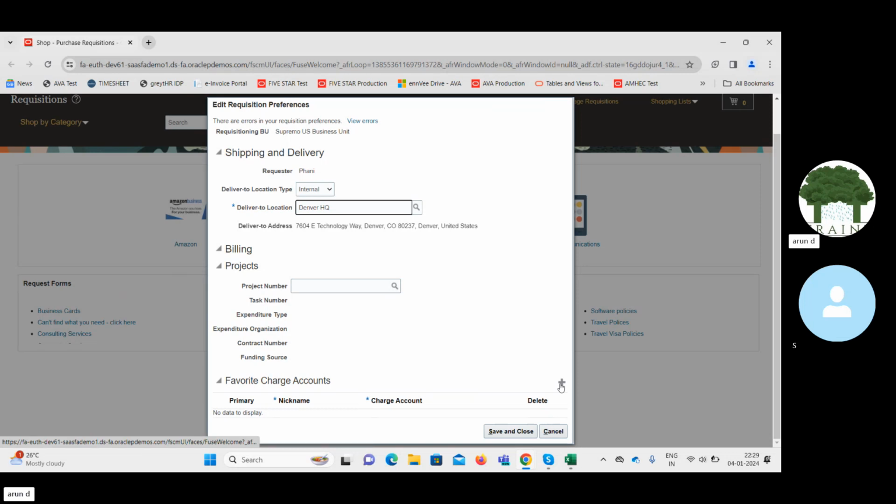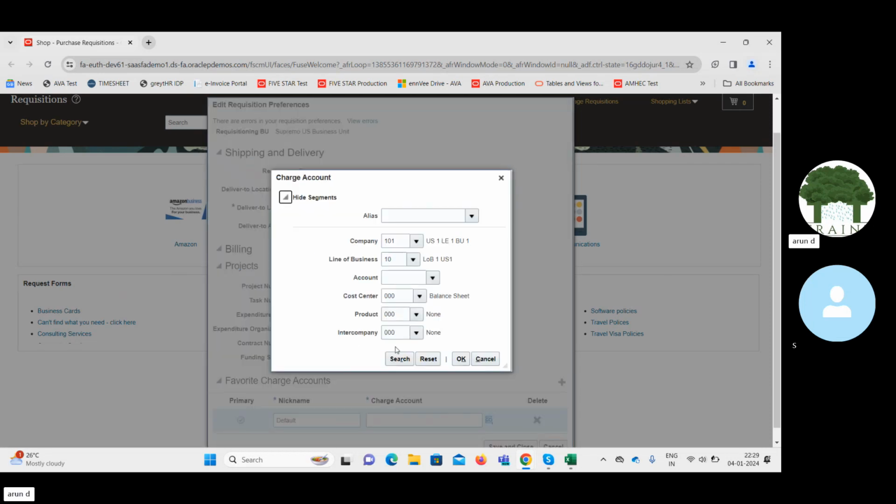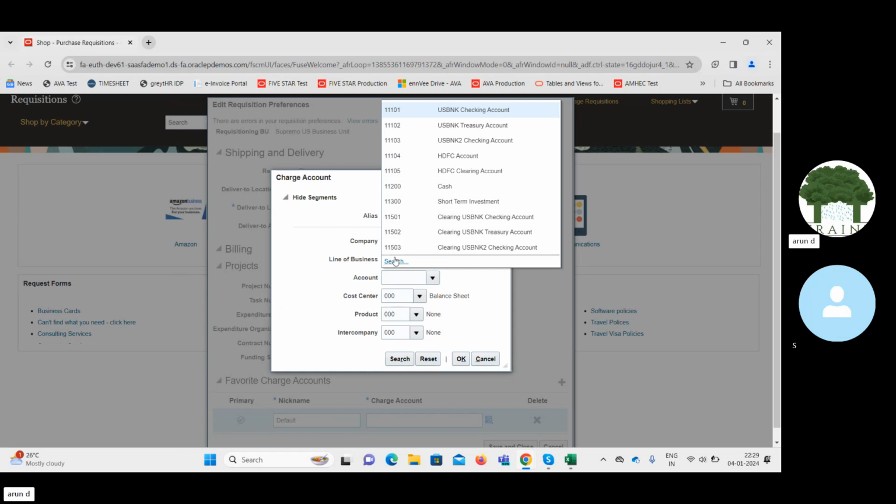For now, I'm not including this project information, probably at a later point in time. If I want to include it, we can include this project information. Now I'm just giving this charge account.